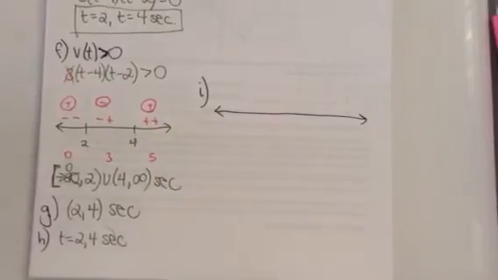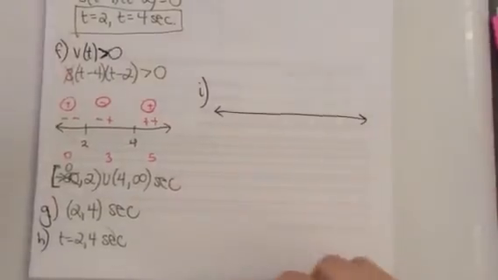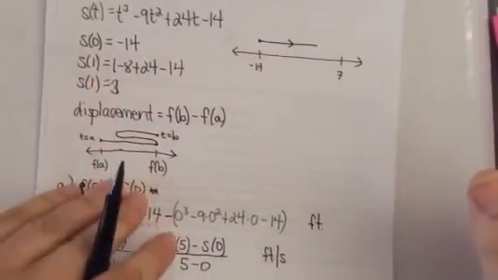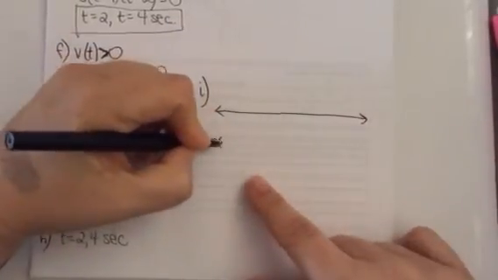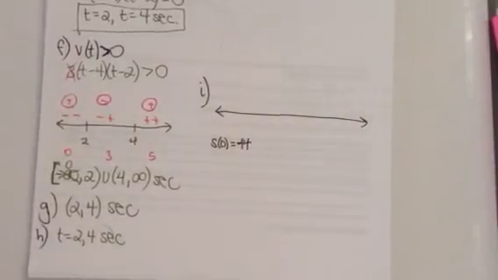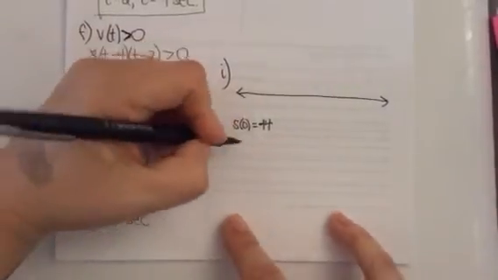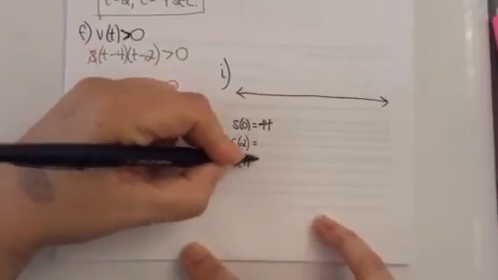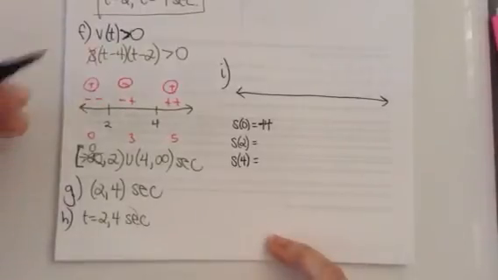So we already found, was it on the last page? We already found the initial position. So let me show you from the previous video. We plugged in a 0 and we got a negative 14 and we started the diagram. So that's going to be useful information. Okay, we found what happened at 1, but that doesn't really matter to us when we're drawing the diagram. We really want to focus on these values we got over here. So I want to figure out where the particle is after 2 seconds and where the particle is after 4 seconds. So I'm going to plug those in to my position function.